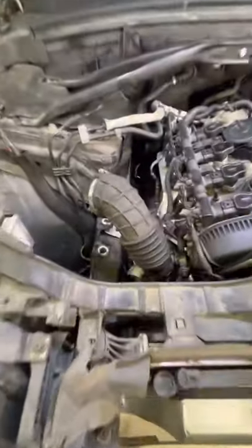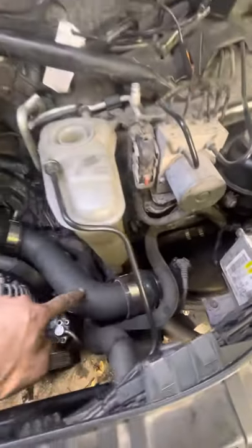Let's check out these pipes real quick. You're not gonna be able to see it too much. It goes all the way into the turbo over here. And then this whole entire pipe all the way up is a smooth pipe.